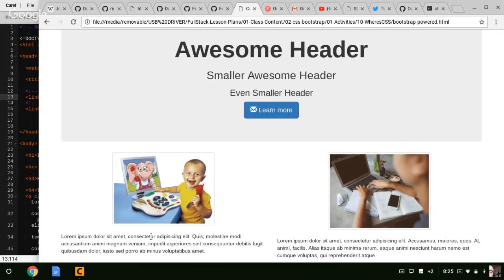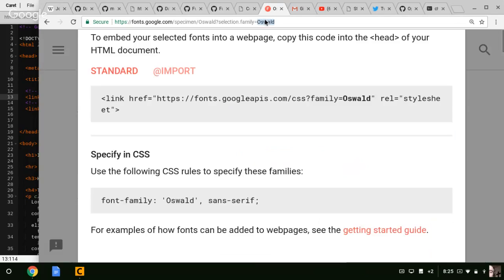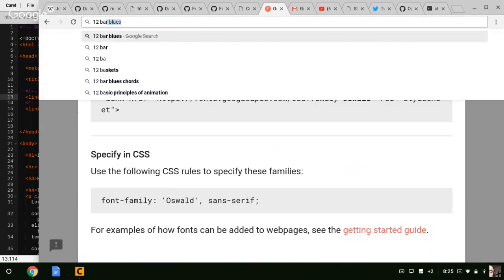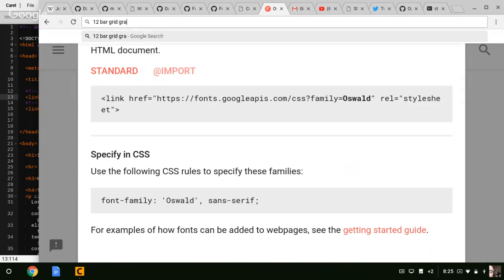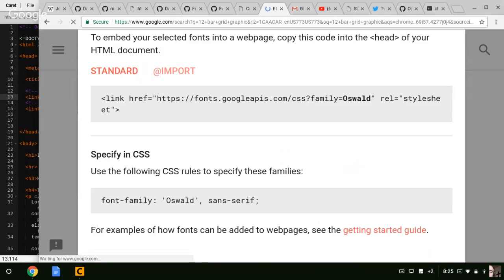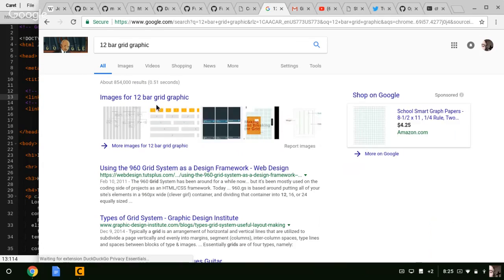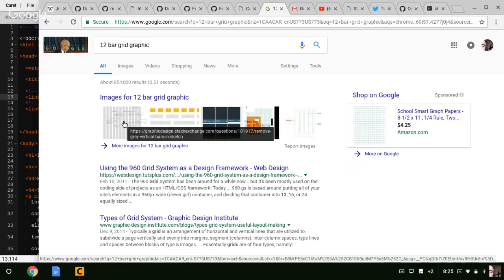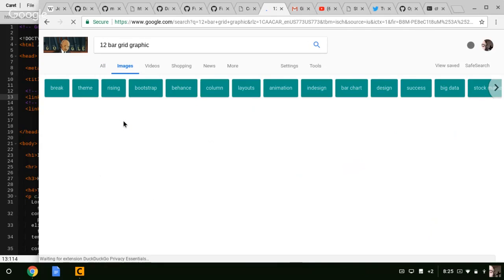Does that kind of make sense to everyone? Let me see if I can pull up a graphic right here real quick to explain. 12-bar grid graphic. Okay, let's try this one.